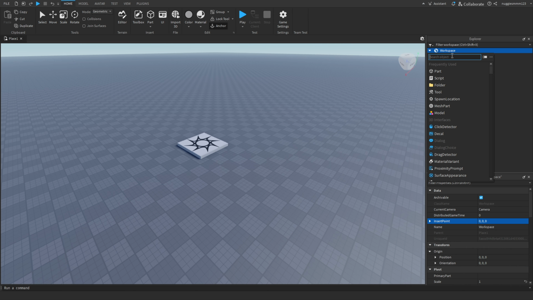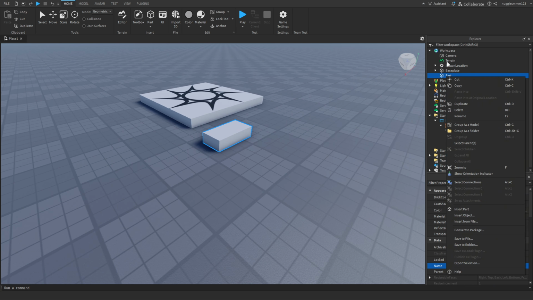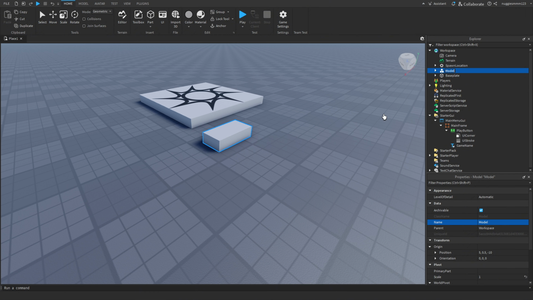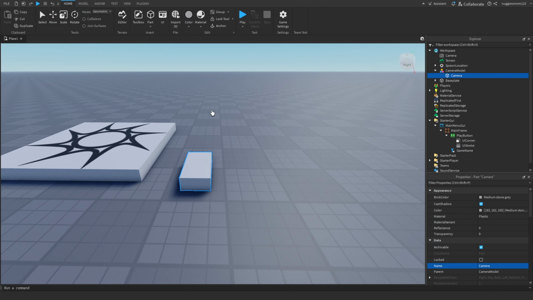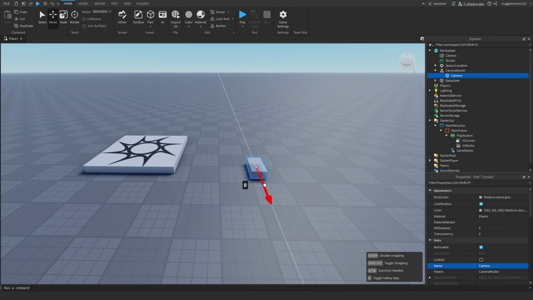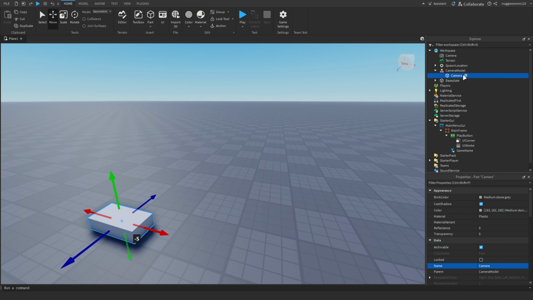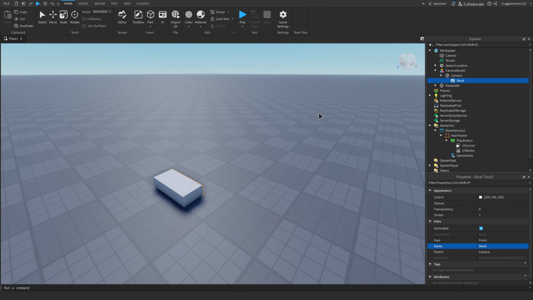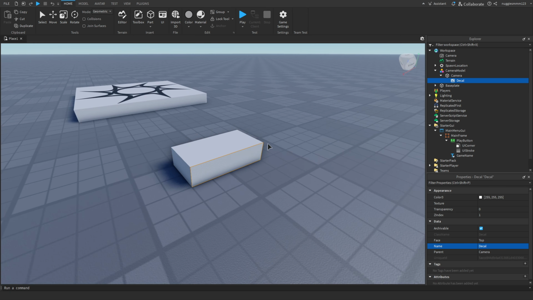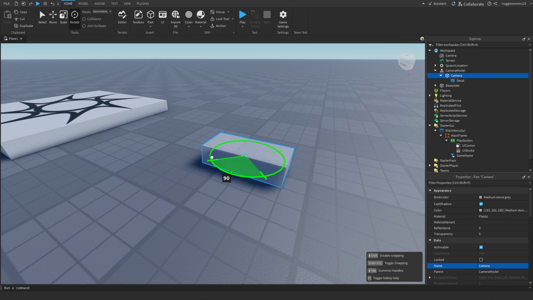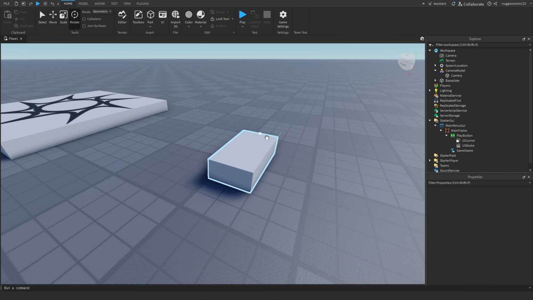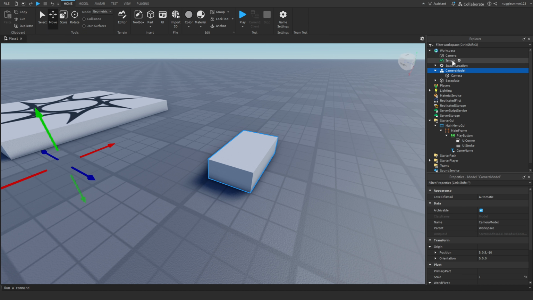We're going to add a part into the workspace, and we're going to make this into a model. This is going to be our camera model, and then we can just name this part Camera. Okay, so first off, you can put where yours is going to go, but first make sure to add a decal. So that's where it's facing. So it's going to look that way. So we just need to rotate this like that. Get rid of the decal. We can size this up.